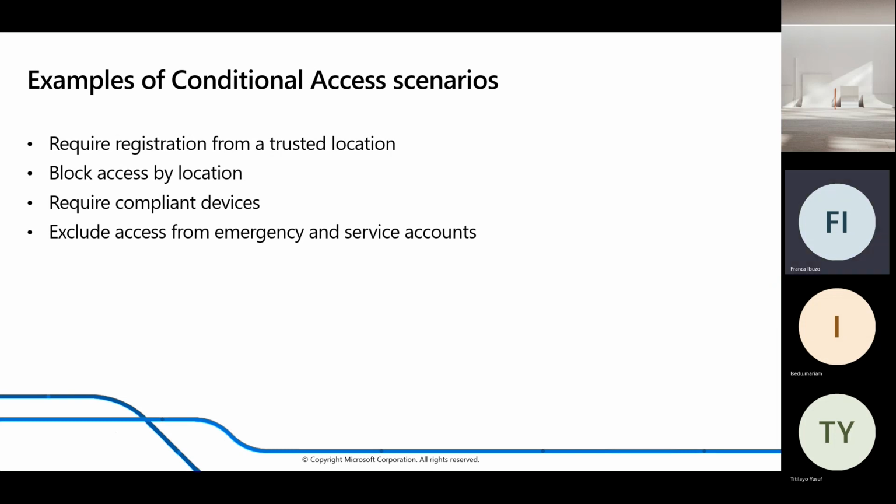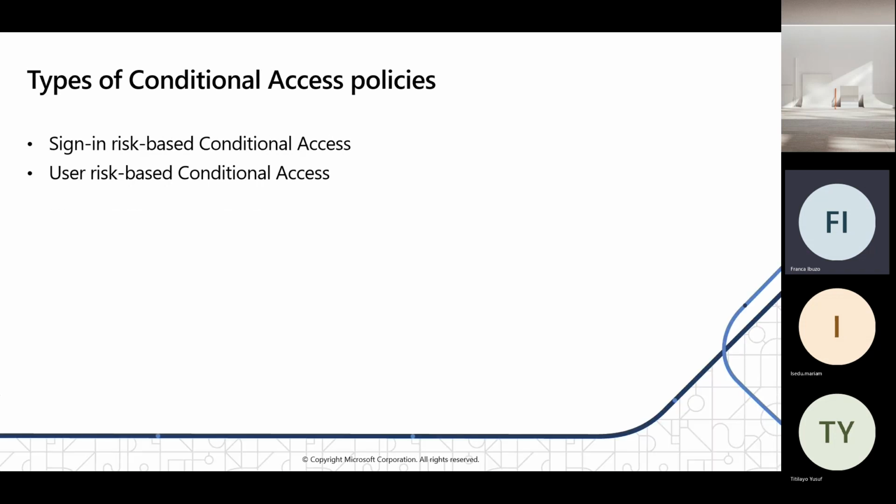Different scenarios. Sorry, can you take that again? The sign-in risk based. Okay, you're saying it's location based. Maybe somebody signing in here. Yes, for example. But the user risk based is specific to the user. Okay, so the person can be at one location and maybe trying to sign in several times.